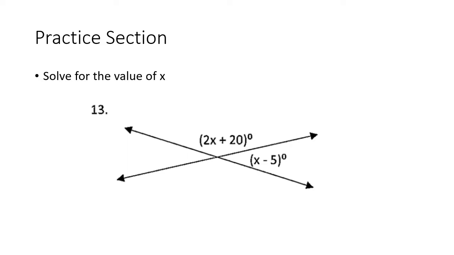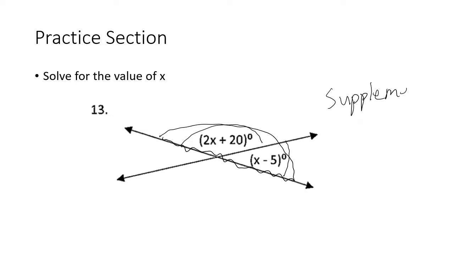Now I have a slightly different looking situation, but if you notice this angle that has the variables in it and this angle that does connect, and when they connect, they form this half circle, or this line, if you will. It's a perfect line. That makes them linear. That means that they're supplementary. So this is a supplementary pair. And when they're supplementary, that means that together they have to add up to 180.